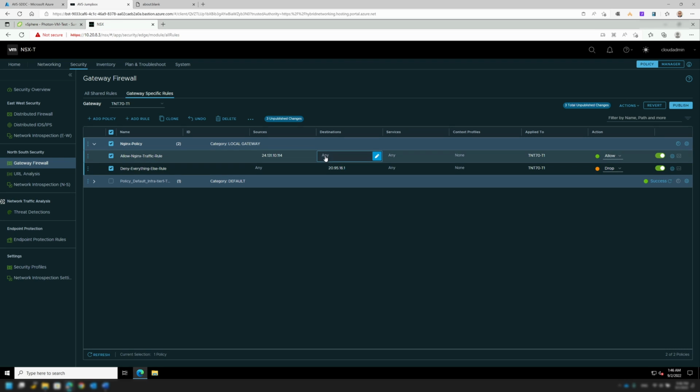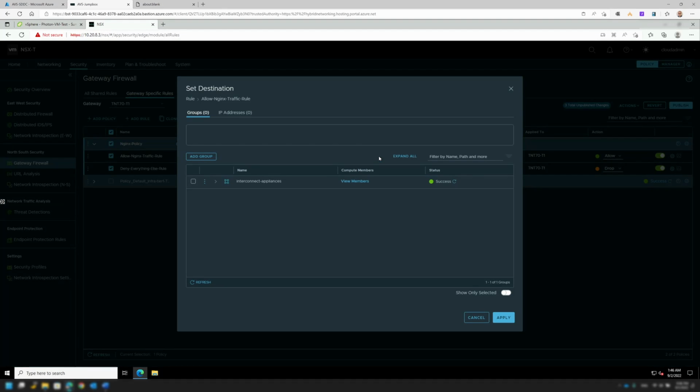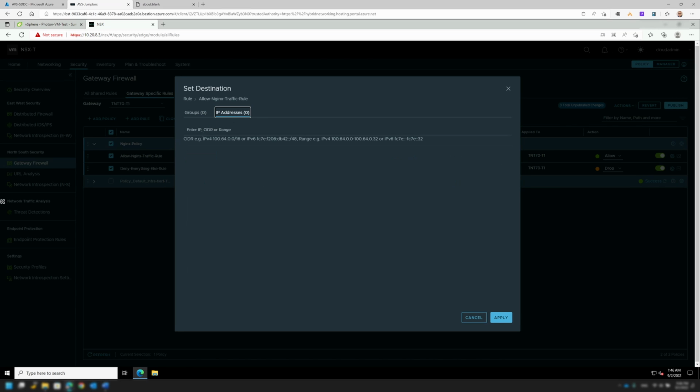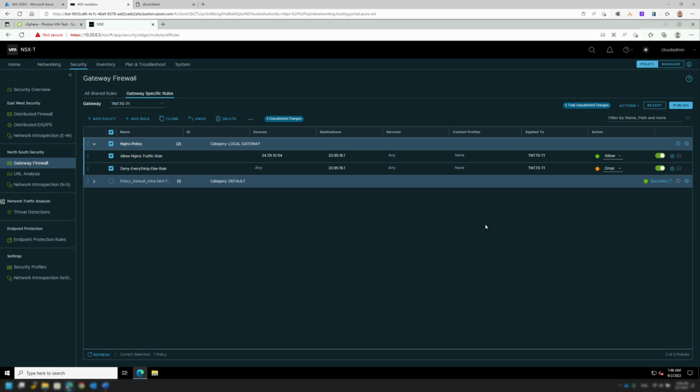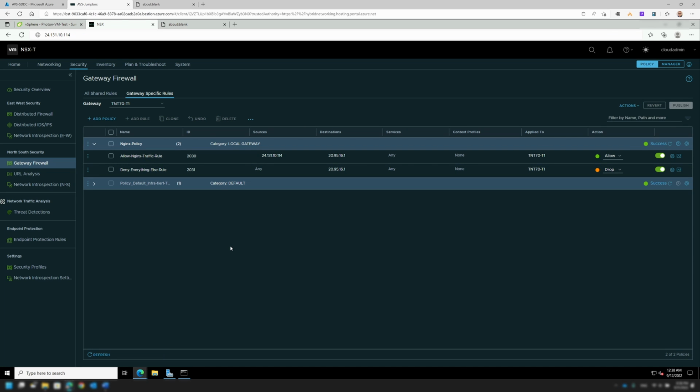And destination will be the public IP that's assigned for that VM. There you go. And the action is allow. To make sure the policies are taking effect, we need to click on Publish. Now, our policy has been successfully created.